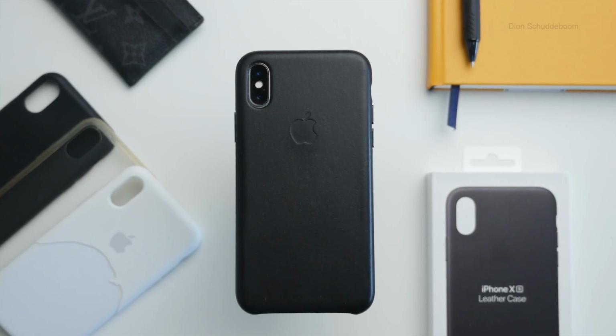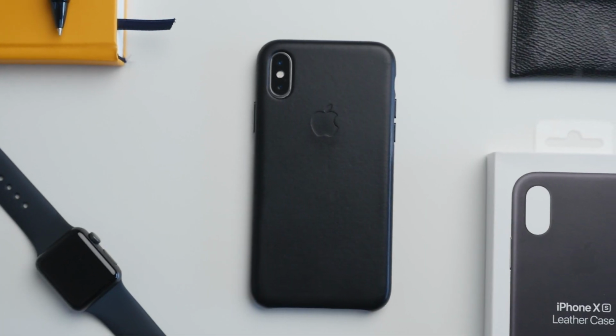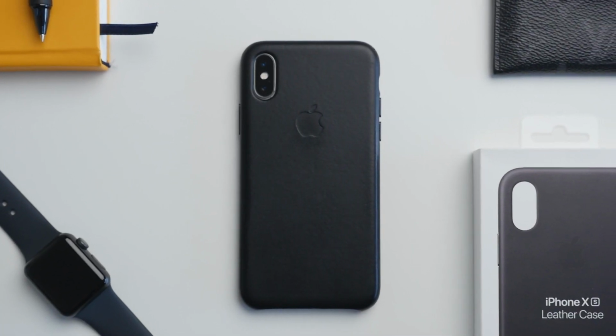However, if you're looking for a case that preserves and in some ways adds to the quality of your phone, then I highly recommend Apple's leather case. The natural texture of the leather and of course that everlasting leather smell just screams luxury. And in my experience, after a year of day-to-day use, I think it's held up very well. And at this rate, I expect it to last for at least another year.